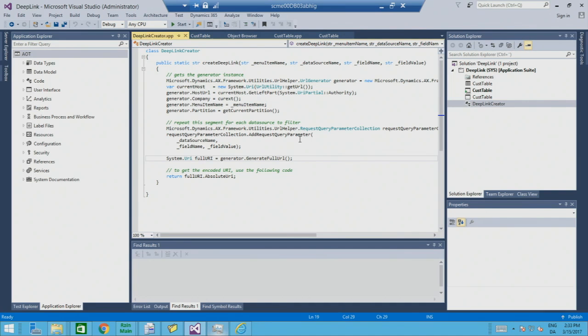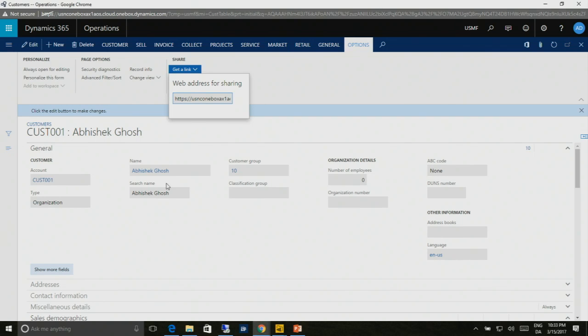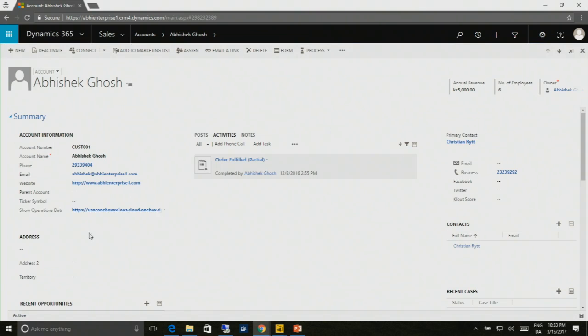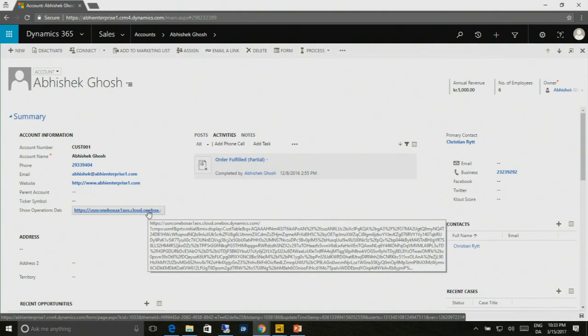So as part of all the other data, this deep link gets transferred to sales. If I go back, the other field over here. So, does that answer your question?